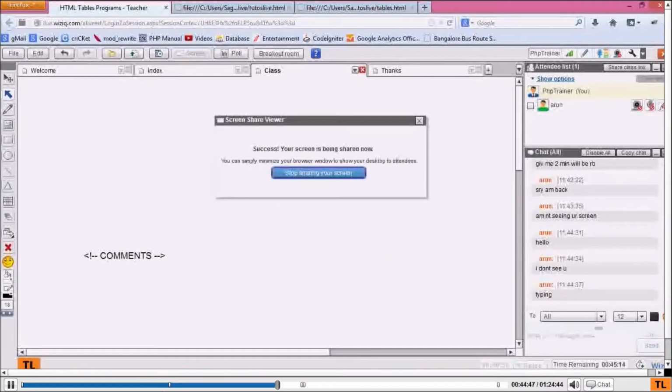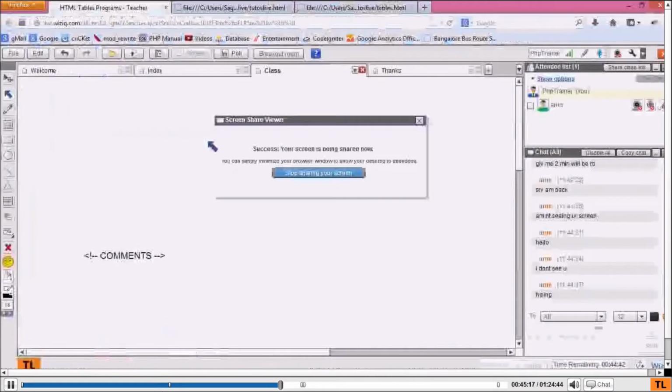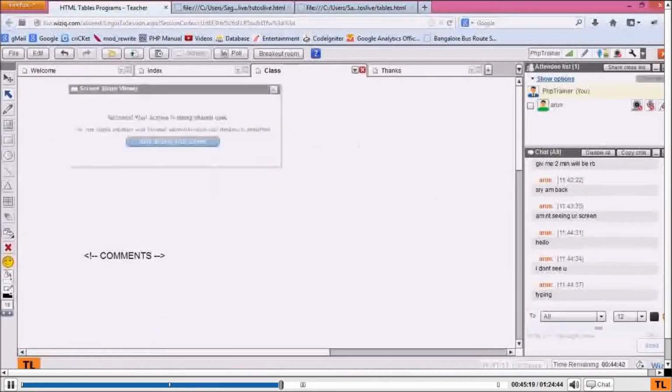So yeah, this is what I typed. Like the doc type HTML, then the HTML part, then head, the body. Then I just typed heading tag H2, and the table part. A table has a table tag. Then every table has tr. Without tr, there is no meaning, and every tr has a td. I have discussed these topics in the previous class, which you will be seeing soon, but I'll just explain tables real quick.